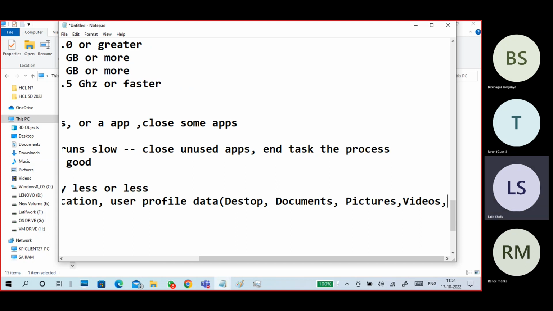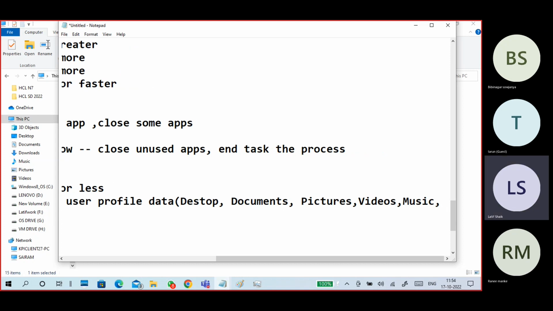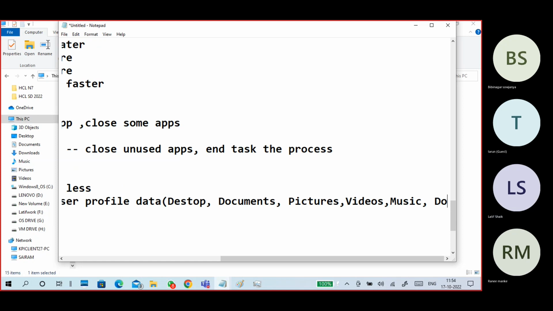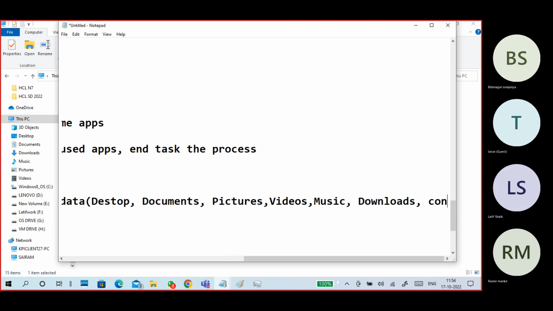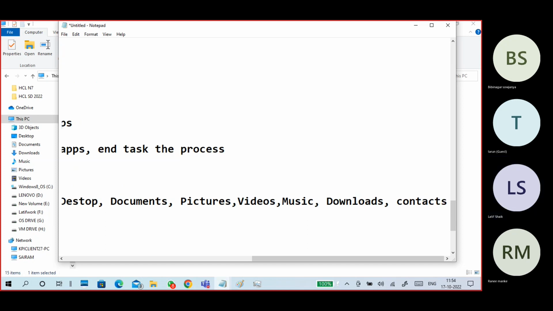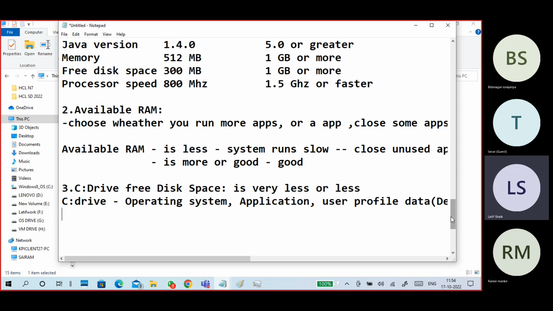That's why in a Windows system we have my documents, my pictures, my music. Downloads, contacts, and a few more things. Those are all profile data. Your C drive stores this kind of stuff.